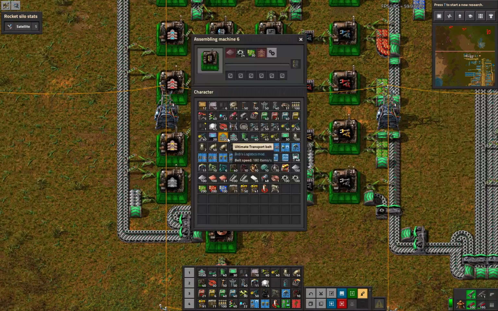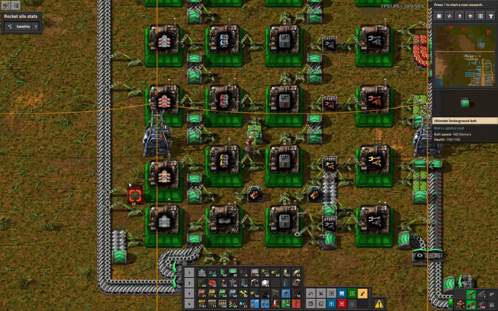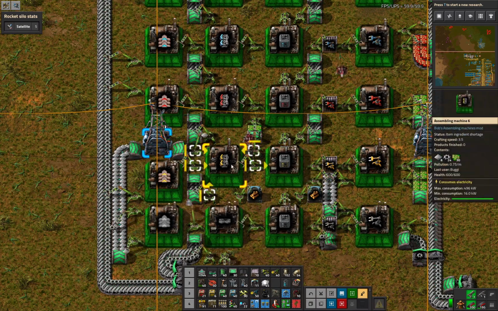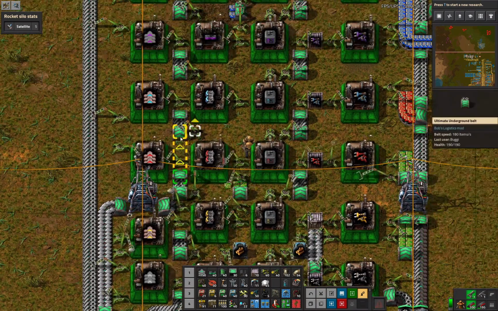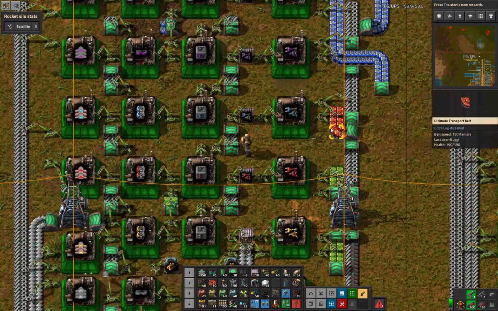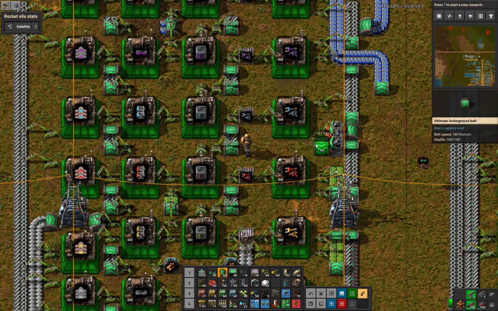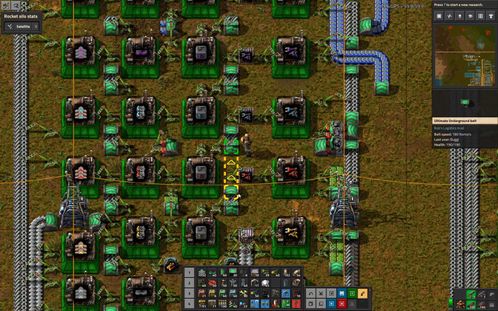So, we have iron plate is needed. Right there. And right here. There we go. Look at that. We've started crafting. Now we need reds, I think, right here. Yes. Red circuits right there. Let's take these away. We're going to put a splitter there. This can go right here. This can go right in like that. Let's copy and paste you.